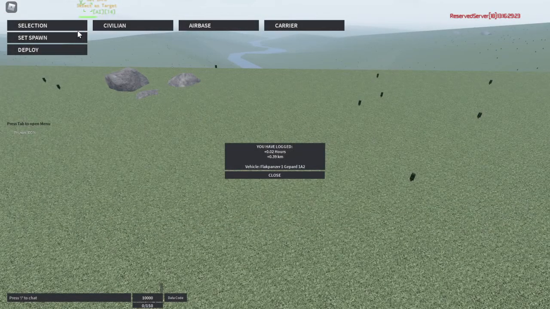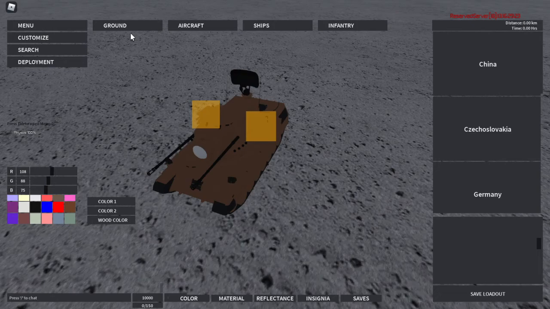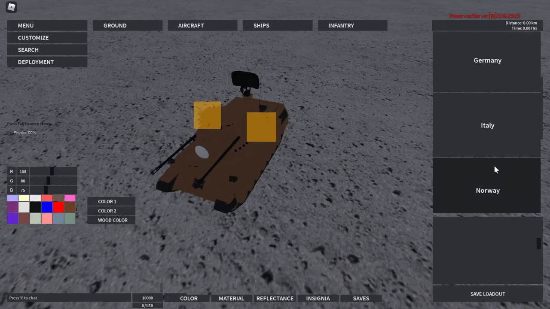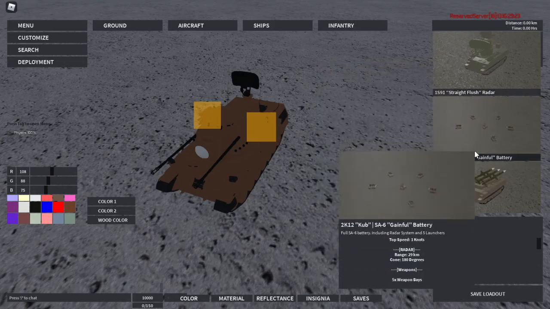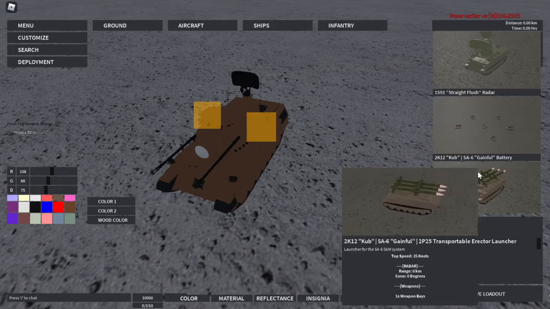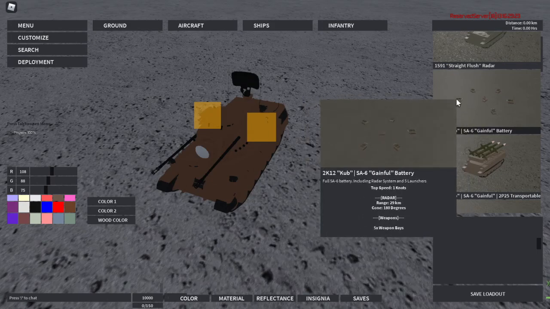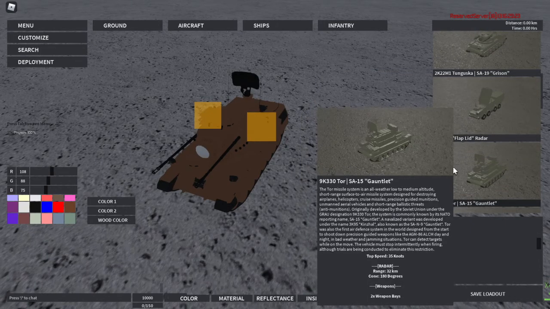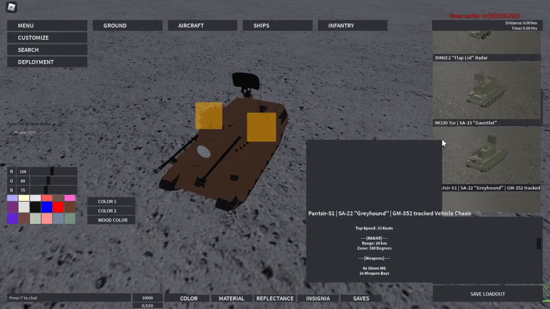All right, so let's go over here and let's get, no, that wasn't added in this update. Anti-aircraft, let's see what we have. Soviet Union Straight Flush radar. Interesting. We have the SA-6 Gainful. I kind of like it. It has no radar range, therefore you need the radar vehicle, or you can just get the battery of the things. Now the Tunguska, it had a remodel, and there's also the SA-15 Gauntlet. Pretty cool. And Flat Blade radar, it's pretty nice.